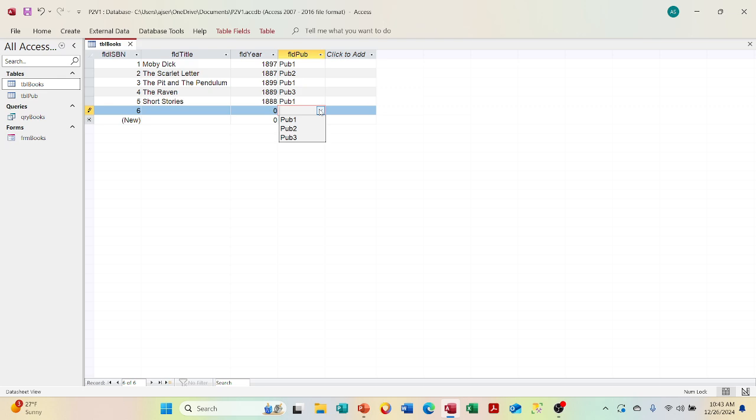So the list in this case, since it's through the table, you cannot add. In the forms, you'll be able to allow the user to add, be able to check what's being added, and so forth. So right now, I have no relationships in this table. No relationships to these tables, right? None whatsoever.